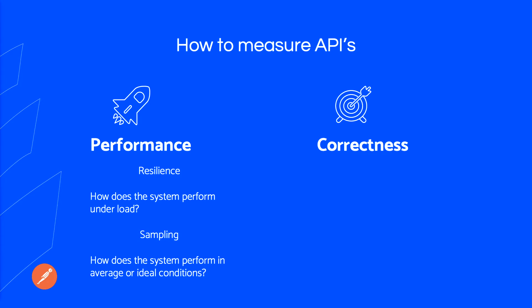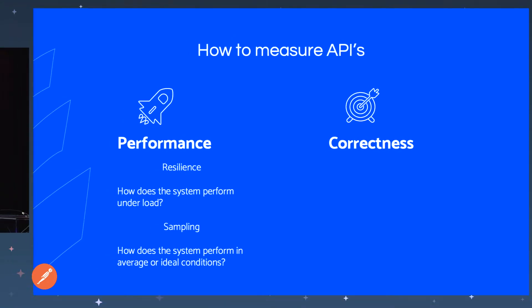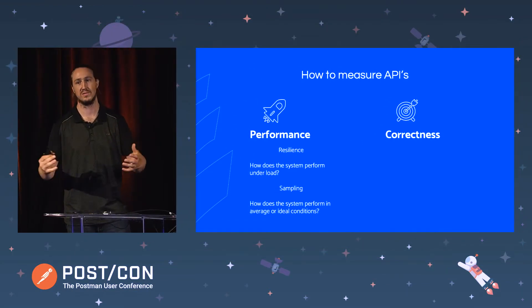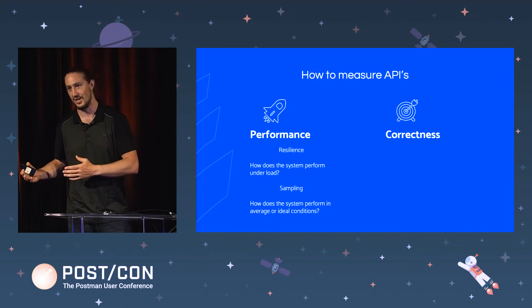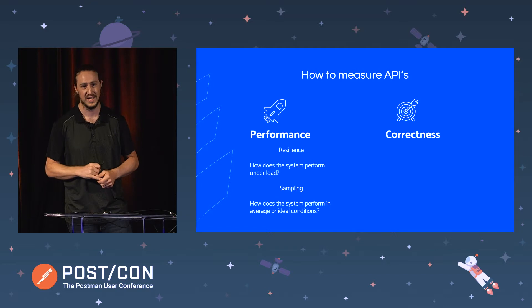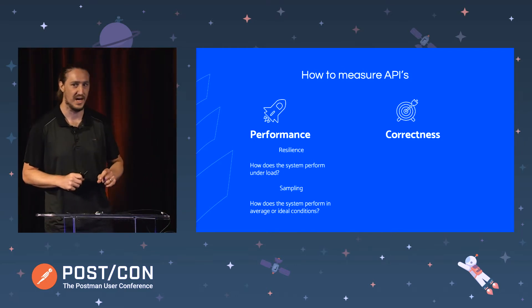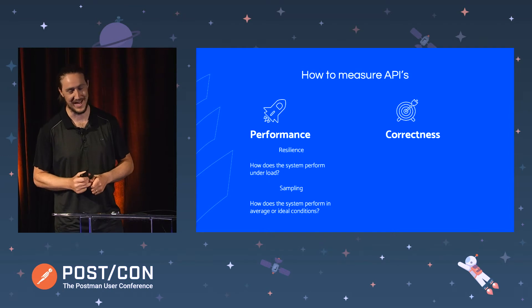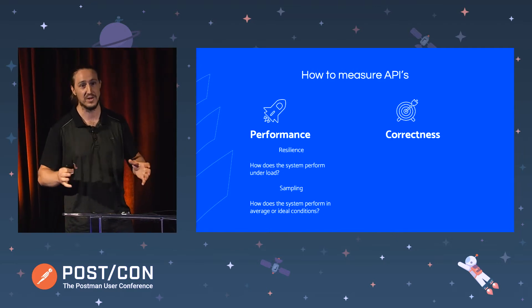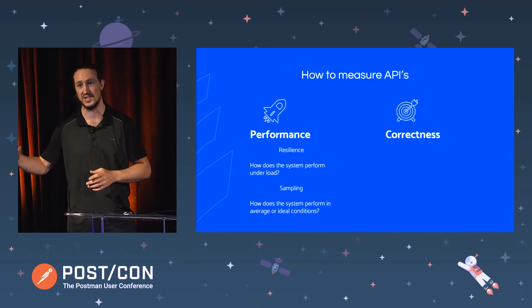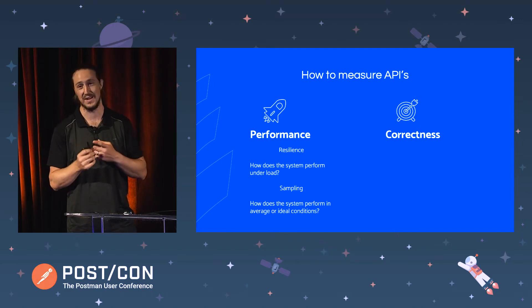From my perspective as an architect, how does the system perform under load? Resilience is really important. When I'm measuring or designing an API, how long will it last? If I need to make 100,000 calls per hour, is it going to stand up to that load? Pro tip: bursts of traffic are not actually resilience testing. 30 seconds of heavy load is nothing. Push heavy load for hours — if you can push for 24, 36, or 48 hours, do that, because you'll discover a lot of things with memory pressure, data leaks, thread locking, and edge cases. Please invest in resilience testing if you expect load, and do it for long periods of time, not bursts.